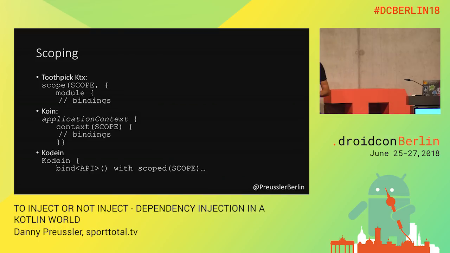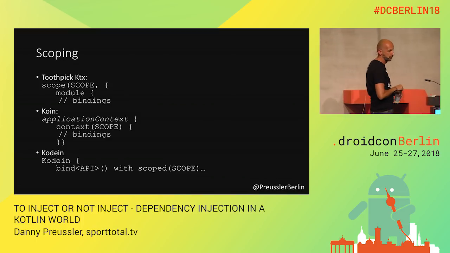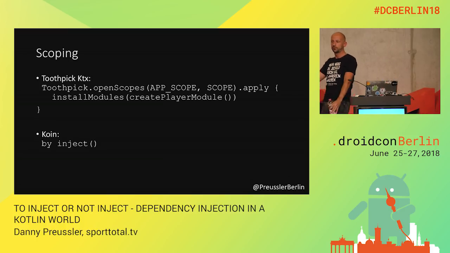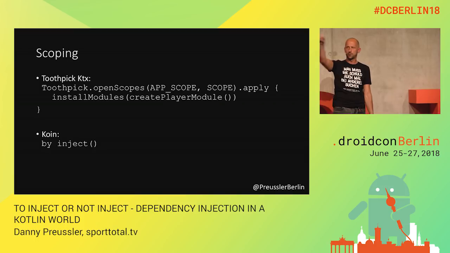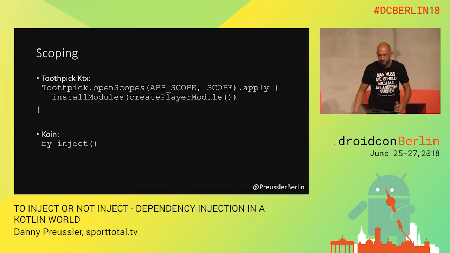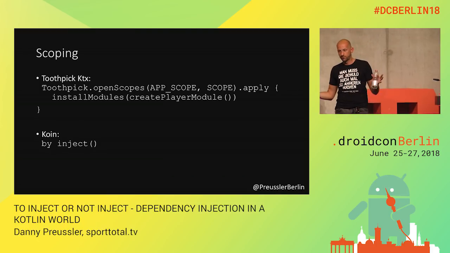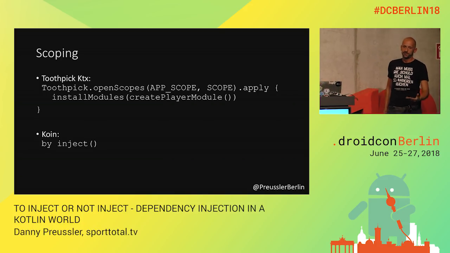You can define scopes — use scope for module in Koin, Codein, and Toothpick. In Toothpick you'd call openScope. In Koin? By inject — that's the magic. It will open a scope by itself: 'I need this class, it's in a scope, let's open a scope.' Which is nice and bad at the same time — Koin is very easy, but you can't control some things. Since it finds it itself, how do you define which one you want? You can't, because there can only be one per scope. You might have issues you'll only find if you test. There's nothing easily found in documentation.